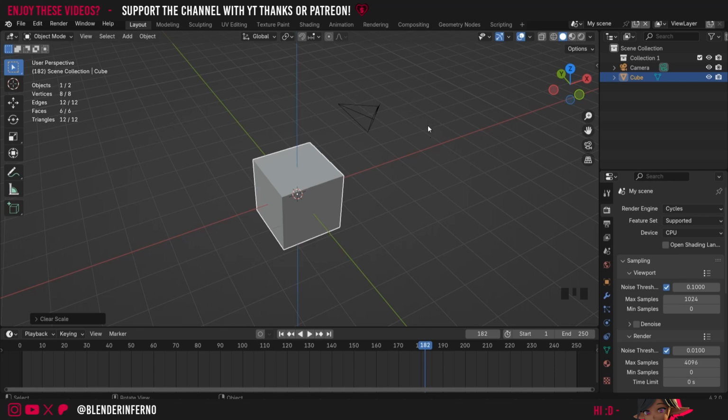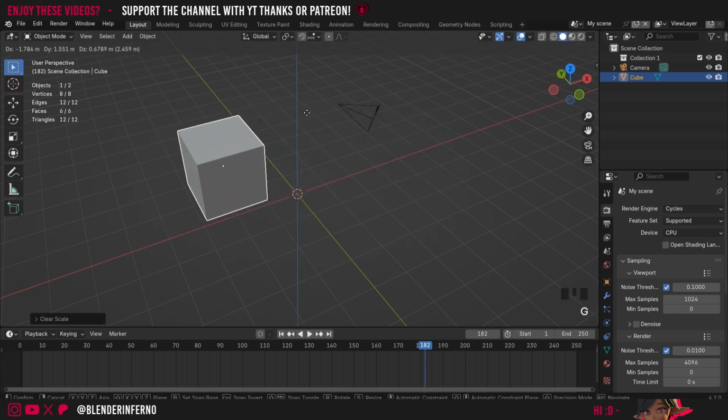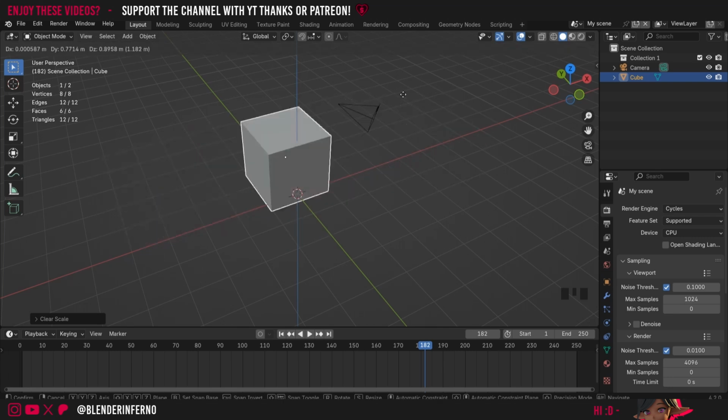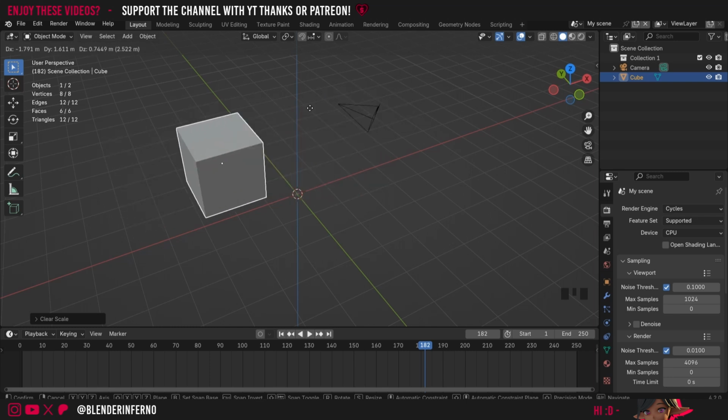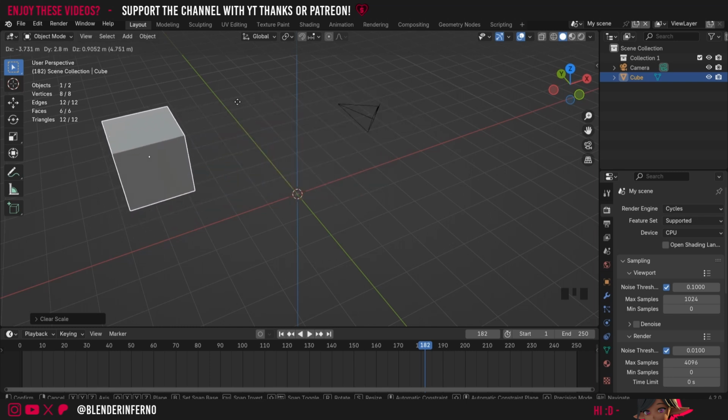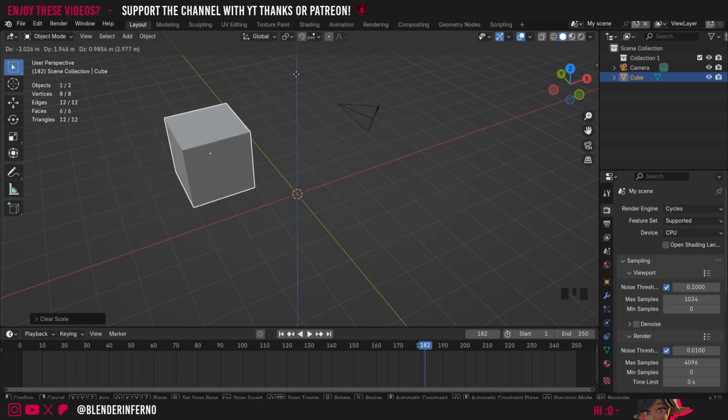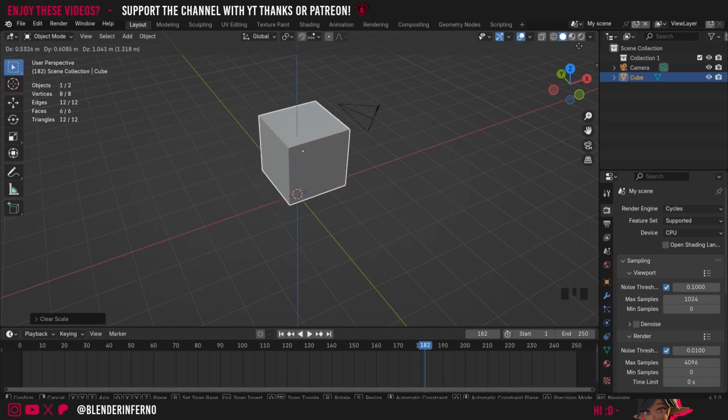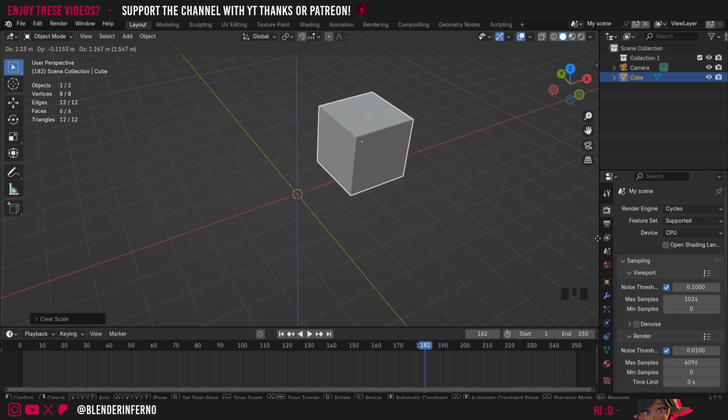And if we want to return our object to its default scale, you can press Alt and then S to return it like that. The final thing I want to talk about is how we can rotate, scale and move things a little bit slower, which is good for getting some precision. So if I press the G key and move my object, right now you can see it's moving quite fast as I move my mouse. But if I want to do this slower, I can hold down Shift while doing this, and you'll notice that I have to drag my mouse a lot more to move my object. This may be annoying in some cases, but very handy in others.